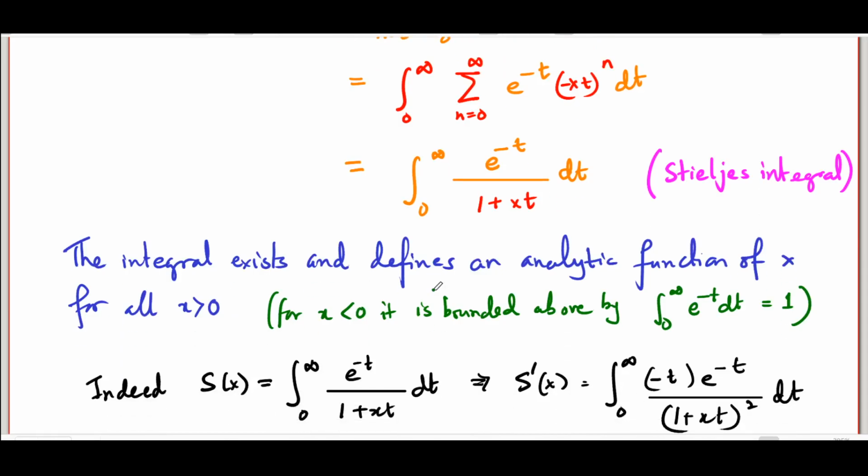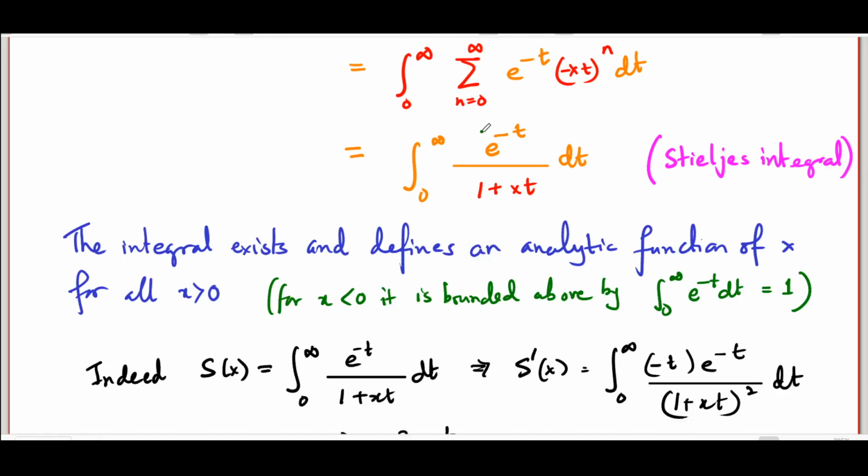By the way, this integral actually is a solution to my differential equation. To see that, let's define this as s of x. When I write s of x, I mean the integral. Later on, I'm going to write sj of x, which will essentially talk about the partial sums of the Stieltjes series. But now, s of x is given by this integral.